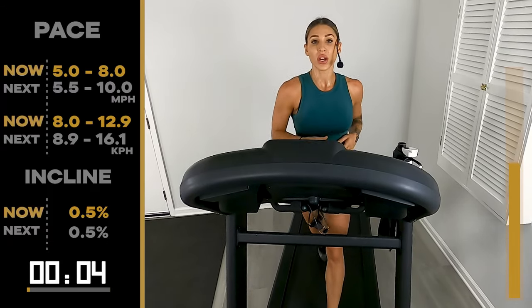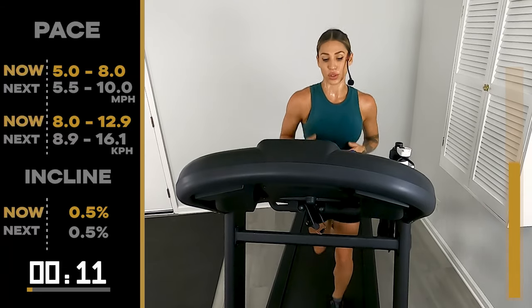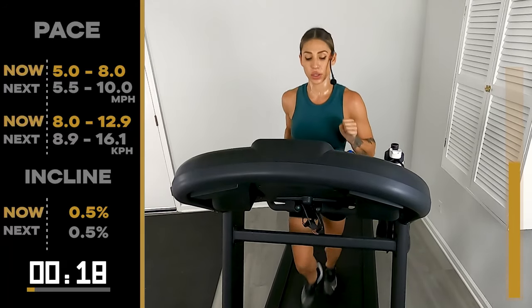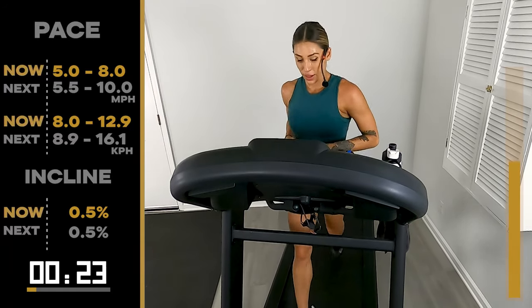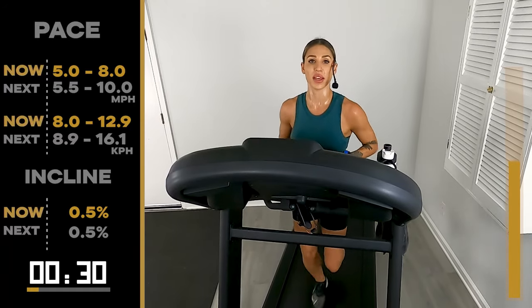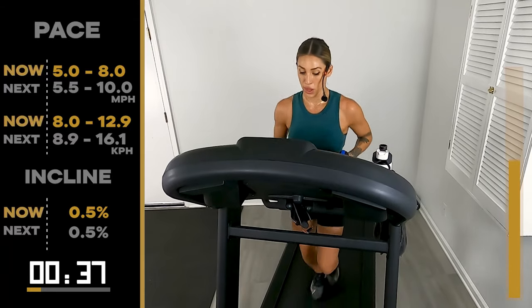What's harder for you? Running a little bit longer, but a little slower, or a little faster for 1 minute at a clip? It's kind of hard to gauge, right? Because you're doing them right after each other, but mental check. Mental check. It'll feel nice after this though. Whew. 1 minute at a time, right? Four of these bad boys in a row. Halfway through one, 30 seconds down.